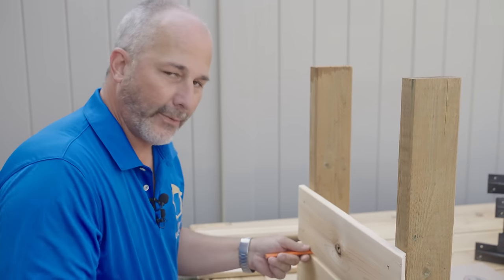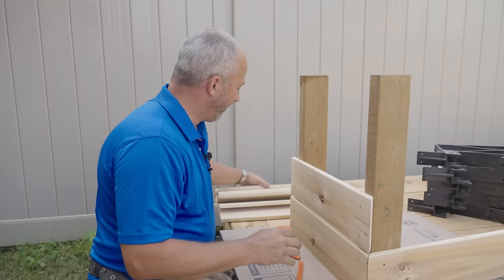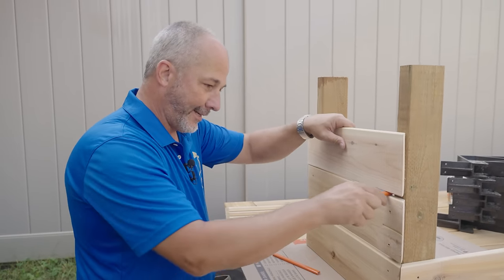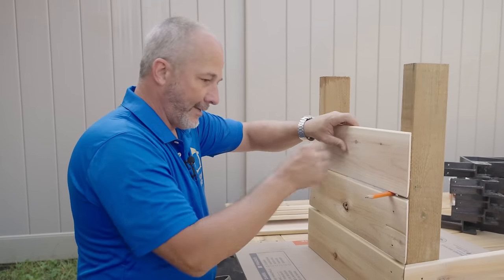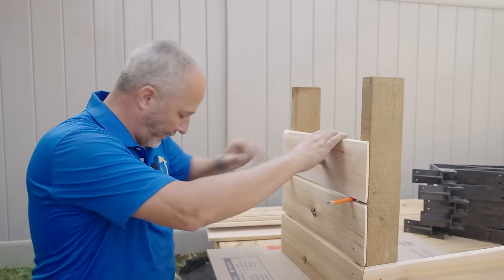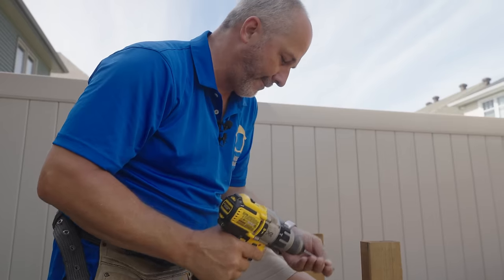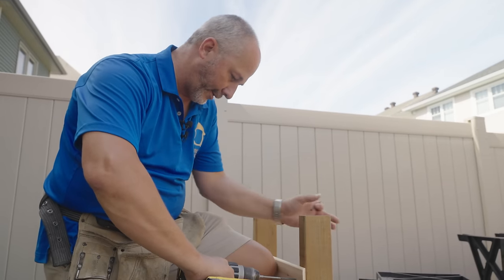Now there are faster ways to build stuff, but if you want sexy, you've got to take your time, build slow, and then you'll be just fine. Remember, this isn't rocket science. It's just patience. That's really the only gift you need to be able to do this.